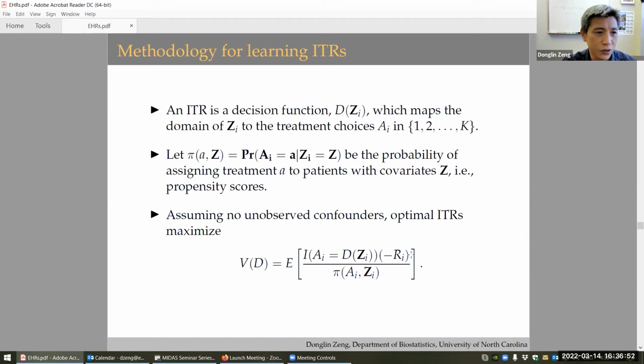Then the next thing is to use machine learning, in our case, to learn an optimal treatment rule. To understand what a treatment rule is, basically it is a kind of decision function, mapping feature variables or covariates into one of the treatment choices. In this case, we have 4 treatments, right? Insulin, metformin, and other treatment therapy.